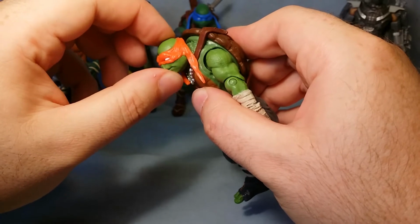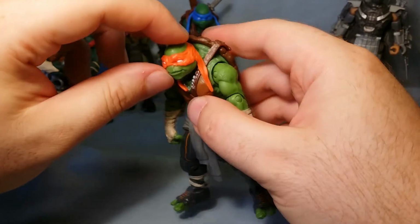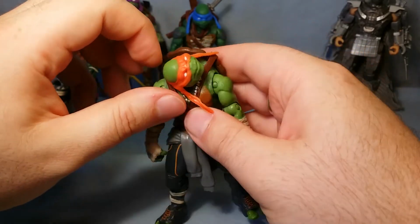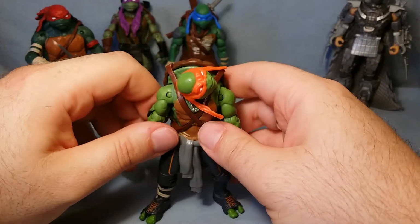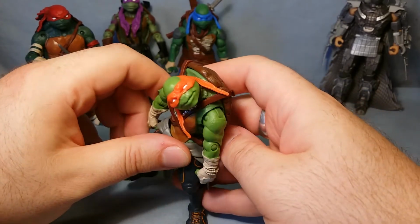Let me look. To the side, nothing. So you basically have rotation from it, and at a weird angle. When you turn his head, he looks like he's broken his neck.